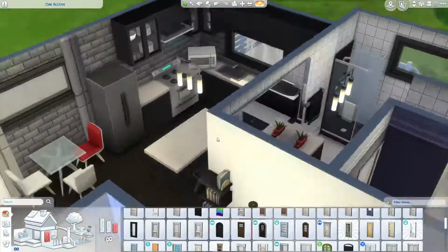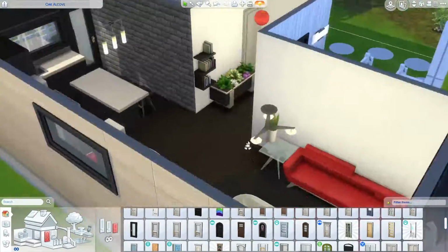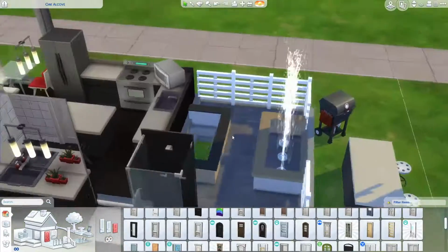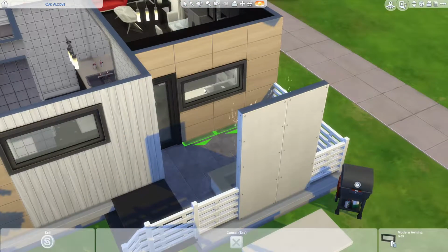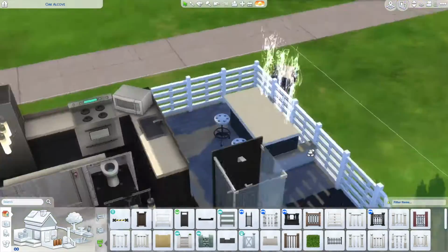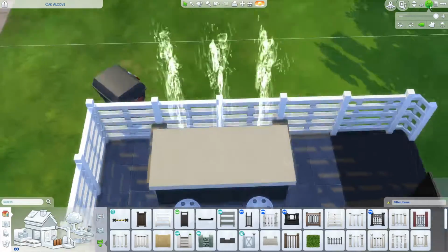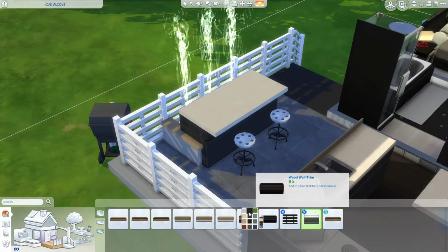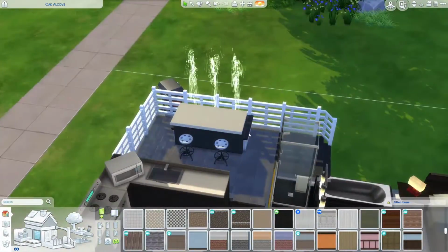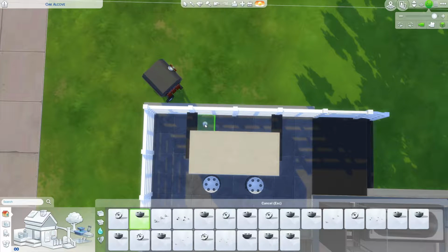But as you can see in the kitchen, I moved the fridge over to the left side against the wall next to the chairs because I wanted the door. I thought it was dumb of me to not have a door from the actual inside of the house to go out to the patio, and instead you have to go from the front door all the way around. That's dumb. Why did I do that? I don't know why I did that. That's really dumb. So I moved the fridge and I don't like that small space of it, but what are you gonna do? I didn't want to change the build shape. I'd already gotten so far in it.